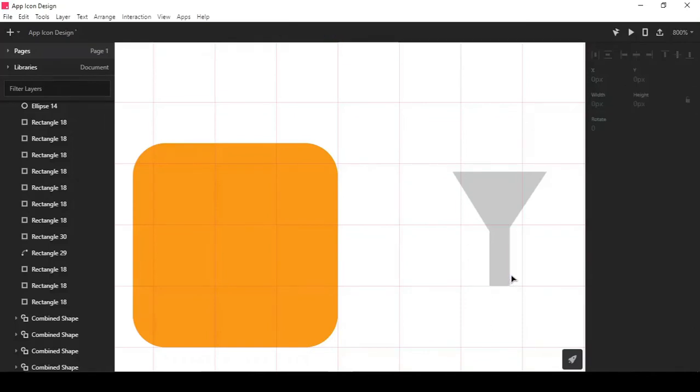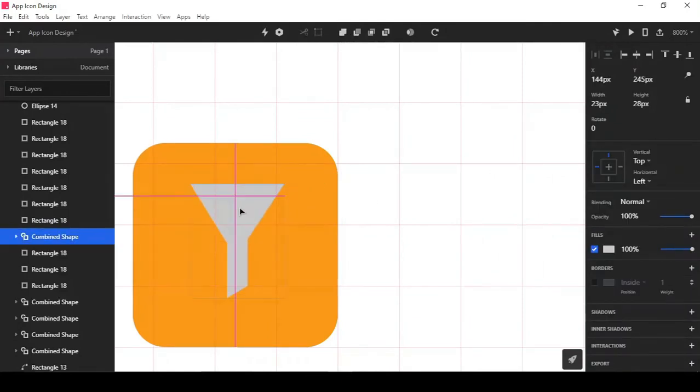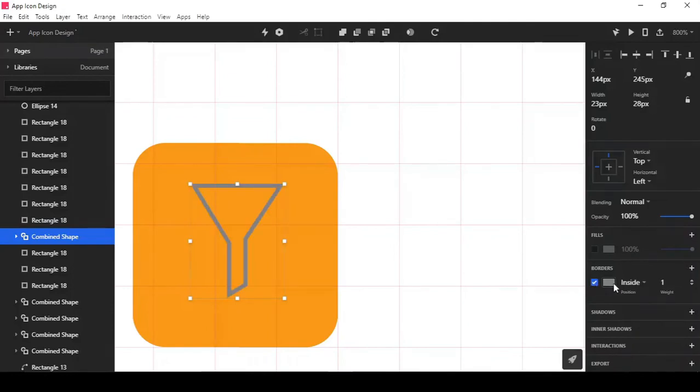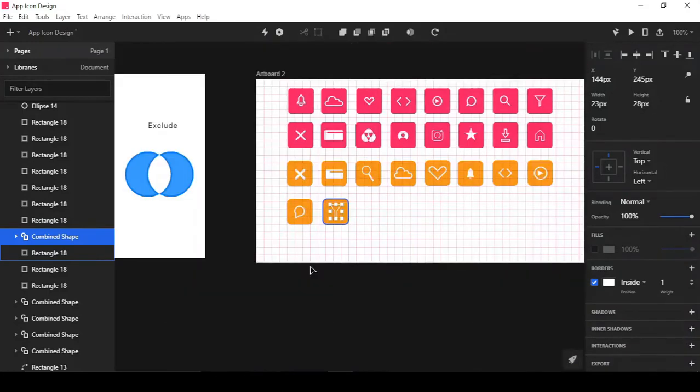And just move this a little bit higher. Okay. And then after that, let's click union para maging iisang object sila. Okay. I think ganito yung nailagay. Okay. And we have our filter icon.